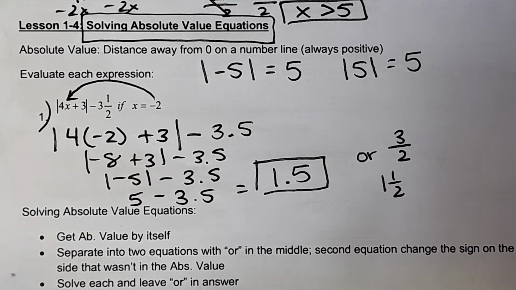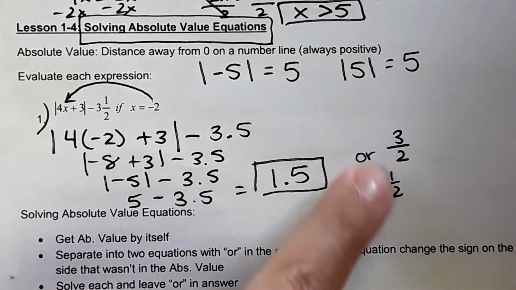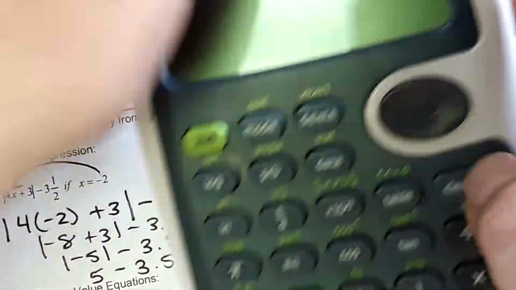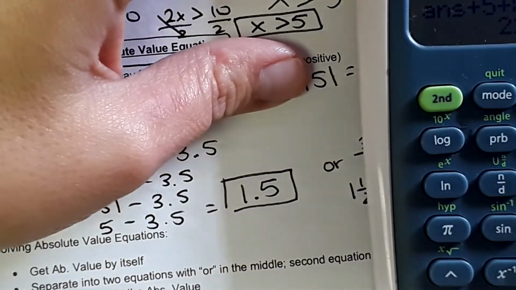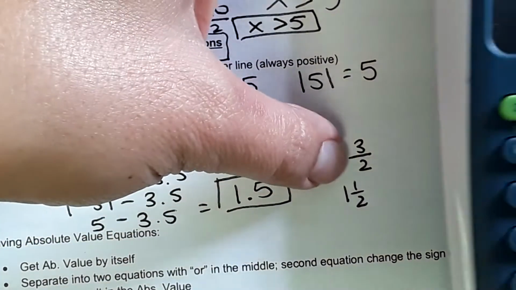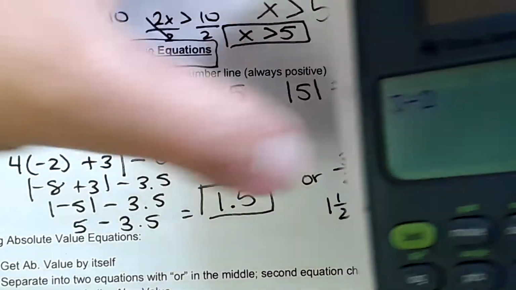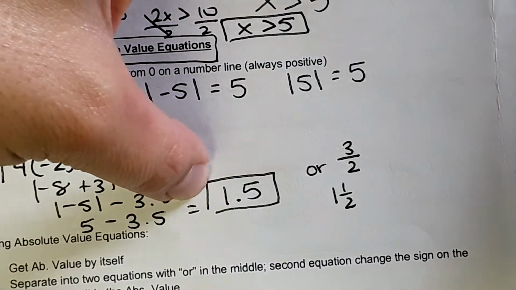If for whatever reason you got your answer in a decimal and then all the answer choices were in fractions, just go through those fractions and figure out which one matches. So for example, if the answer choice was 3/2, I just do 3 divided by 2. I should get the decimal and then see if that matches my decimal. And that's how I would figure it out.